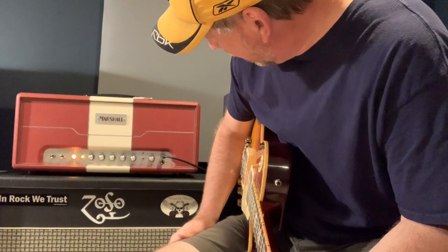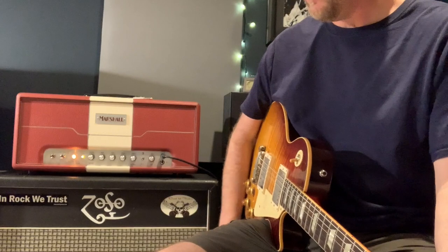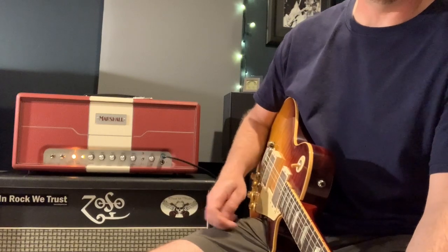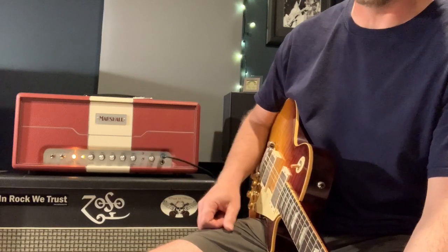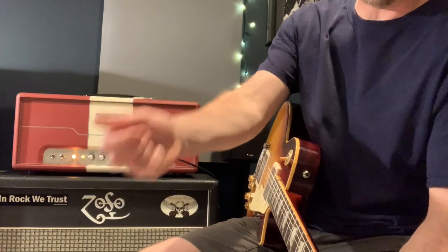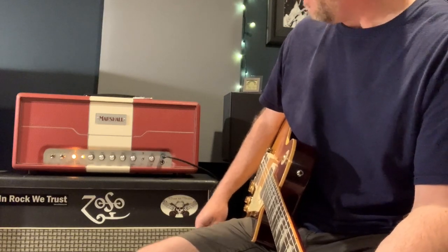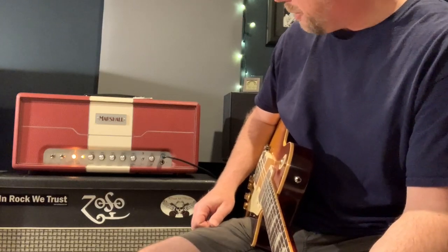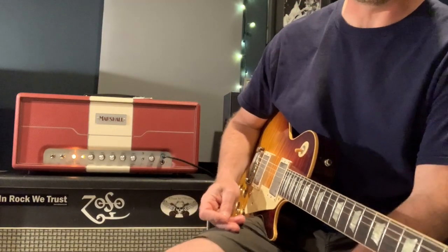They call it 'Body' — to my ears that's the equivalent of the base channel on a four-hole Marshall. On a 1987x, for example, volume number two has a lot more muddy tone. I feel like when you pull that Body control out it's the equivalent of turning that up on one of those amps while just running volume one. It's a nice capability, particularly if you're using a bright tone and you just need to add a little more meat to it.